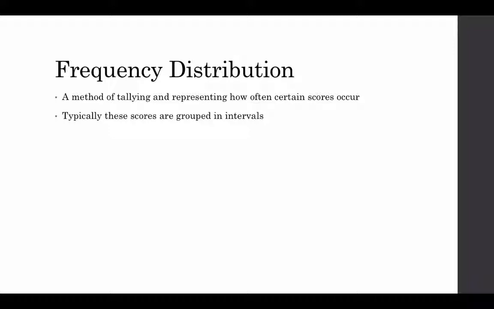Now, let's move on to the grassroots of where you were in seminar class with what you were doing, and that is talking about frequency distributions. We're going to talk about frequency distributions and histograms, but right now, a frequency distribution is a method of representing how often certain scores occur. And typically these scores are grouped in intervals.